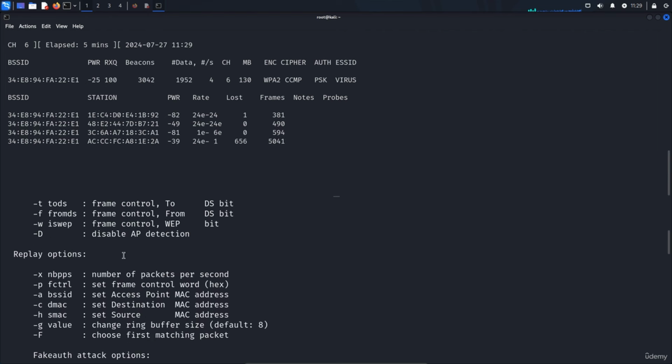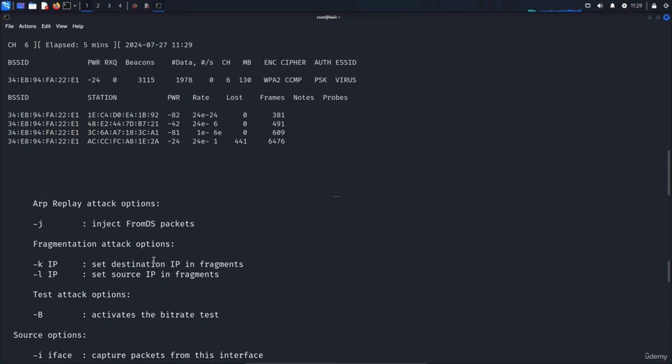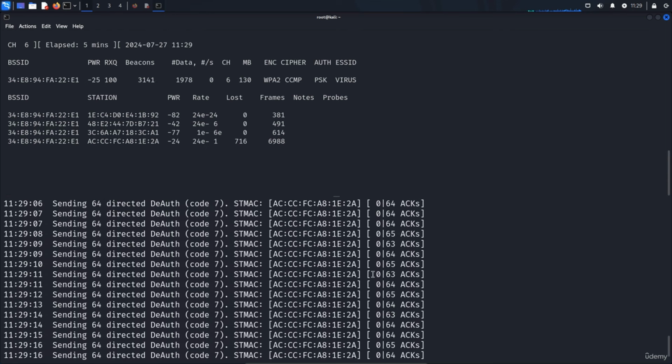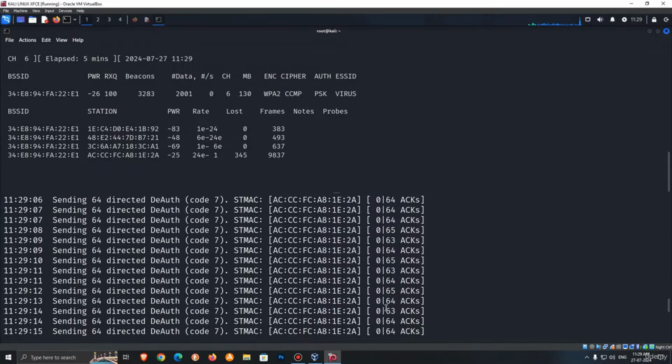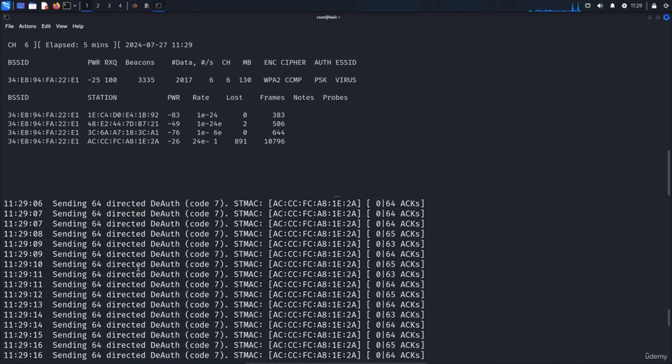And if you need any kind of help, you can just type aireplay-ng help, and it gives you a number of commands what you can do with this tool. So it just started the deauth attack, sending in and disconnecting the Wi-Fi. So you can take a look at my device. The Wi-Fi connection is disabled right here. Okay, it is just sending and you can just take a look at your device's Wi-Fi, and it just won't be connected to your phone or the station ID which you mentioned.